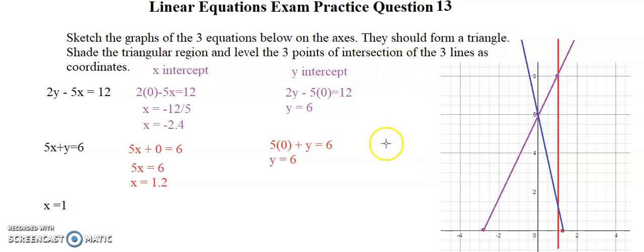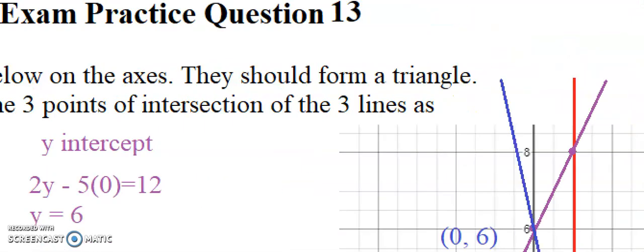Okay, now I've got my triangle, and that is what it was asking. This was asking us to find the 3 points on the intercepts. So let's have a look at them. The first point here is crossing when we've got x is 0 and y is 6. Let's zoom in a bit so we can see it.